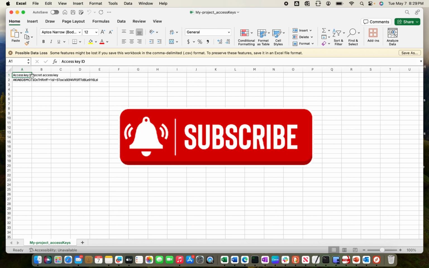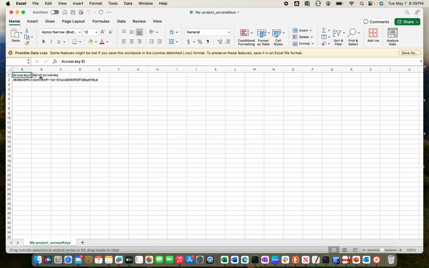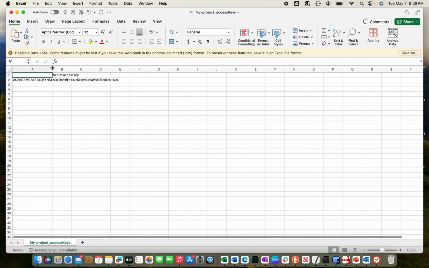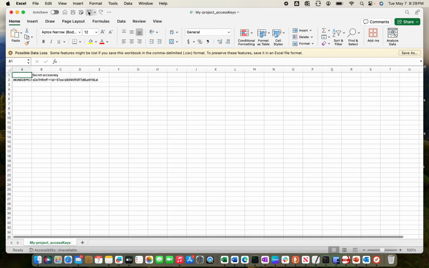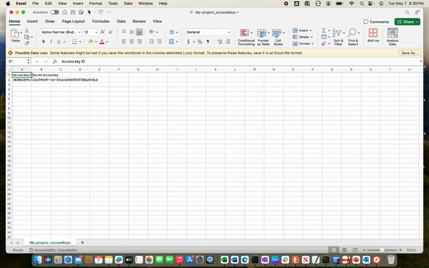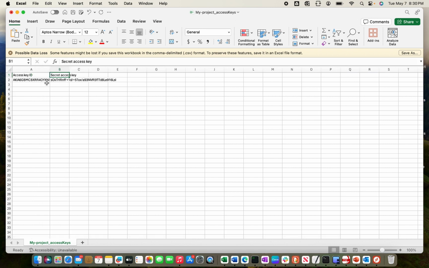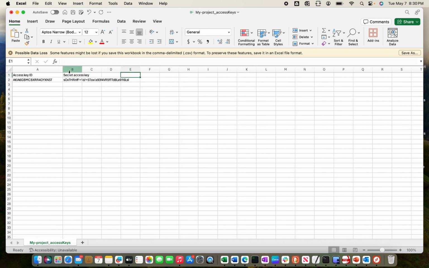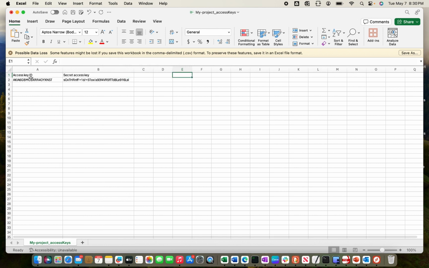You can open it a little bit, and then you have the secret key. So you have it here, the access key is here and the secret key is here.